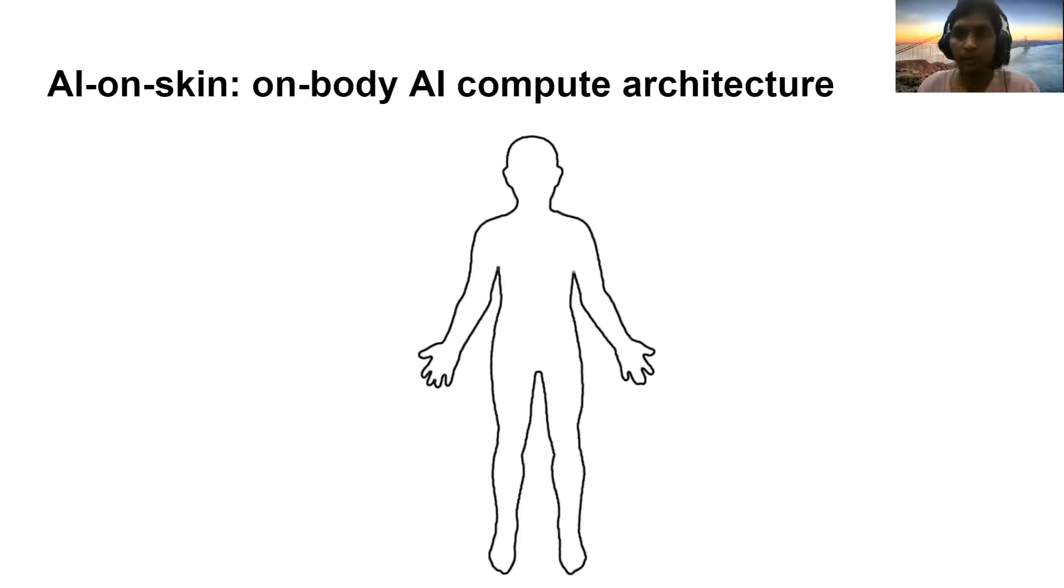Artificial skin patches are used in various applications from robotics to health sensing to augmented reality or virtual reality applications. In future we will be looking into full body suits which will comprise of multiple artificial skin patches. In this body suit, we will be looking at multiple artificial skin patches which is scaled across the body.